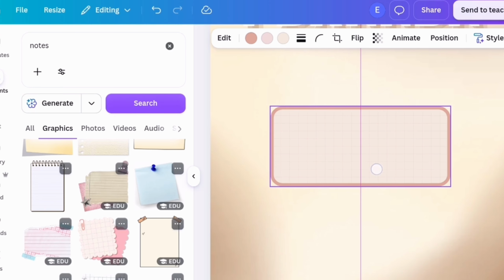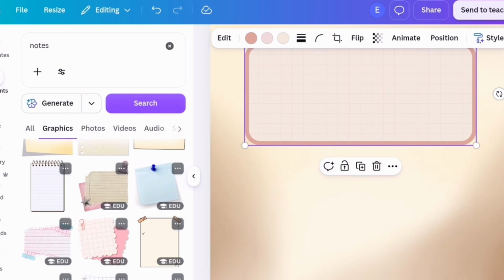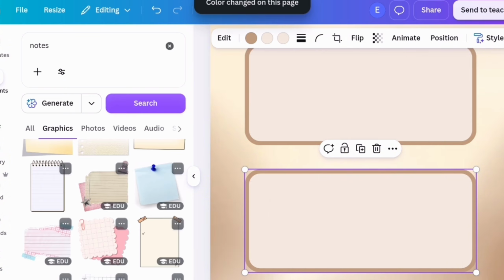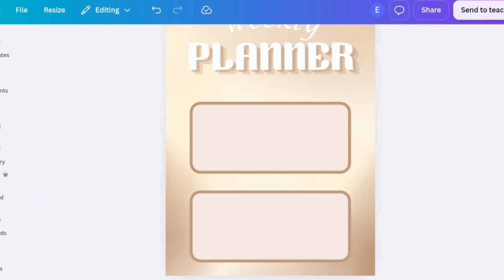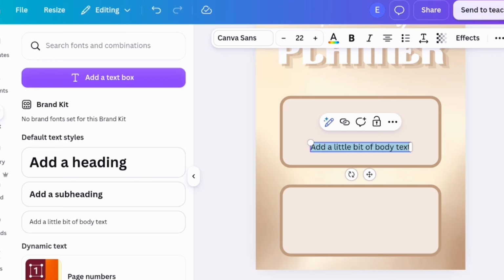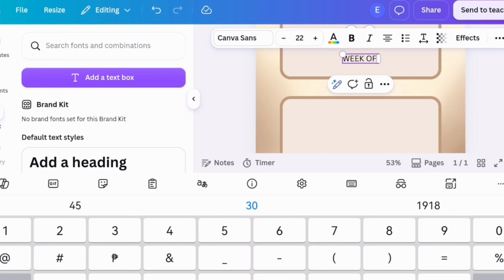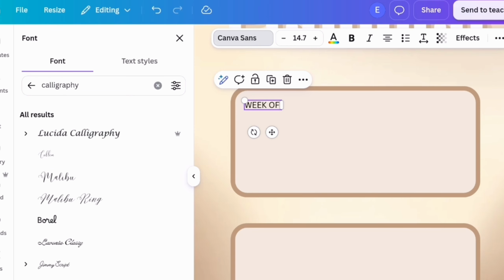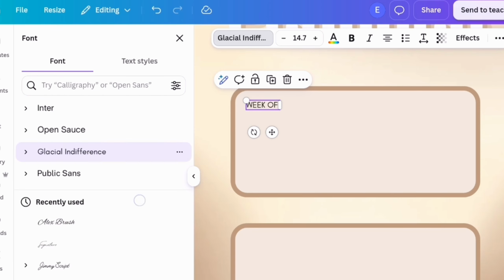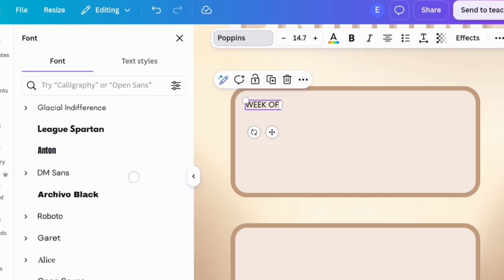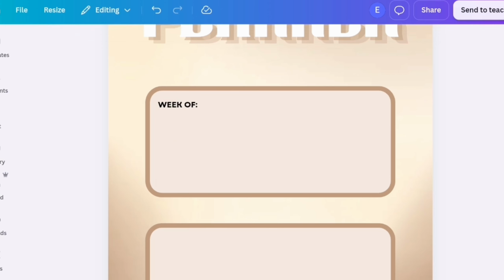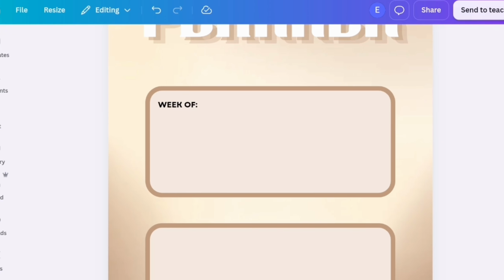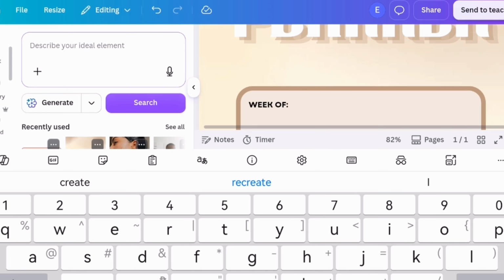So as you can see here on graphics, you can search for notes. You can look for the specific notes that you can add right here. So once you have your notes, if you want to add something like text, which your client can change later on, then all you have to do is add it right here. So for example, if you want to look for another font, you can tap on the font right here and change the color of the font. Everything is up to you.